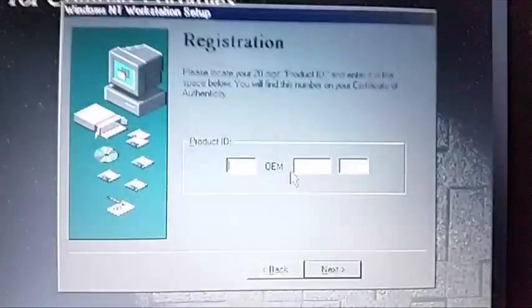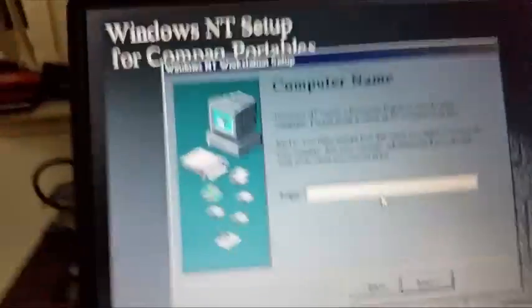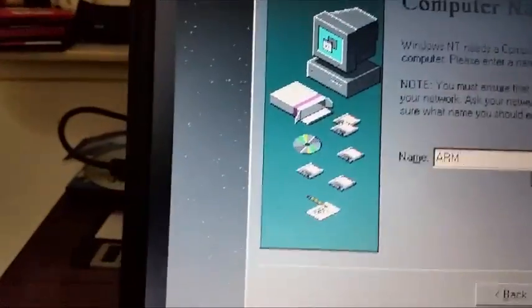Now, it's time to put my name in. Put in a Windows NT product key. Now to put in a computer name. To put in an admin password. Ready to initialize Windows NT networking.